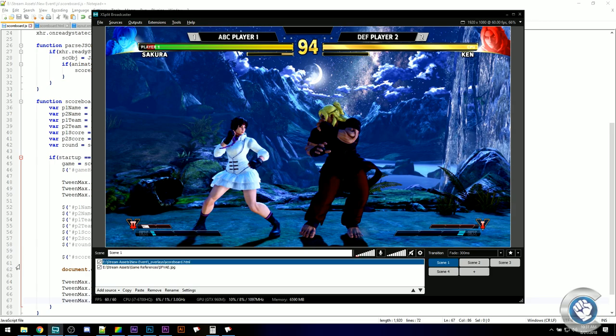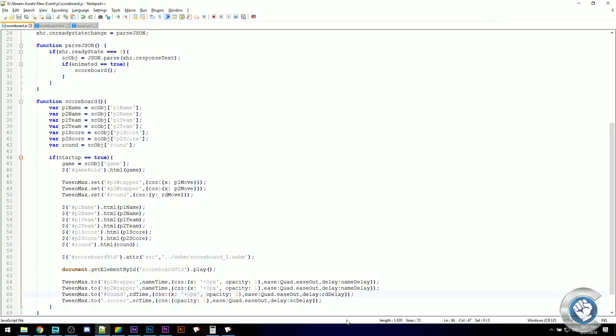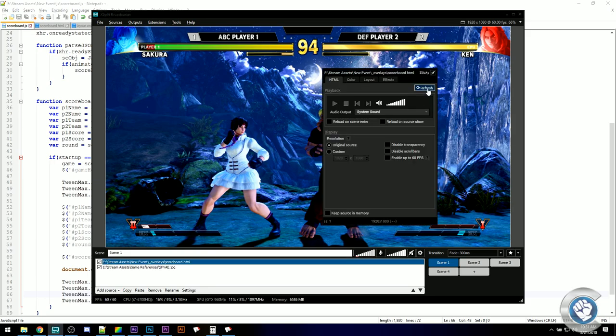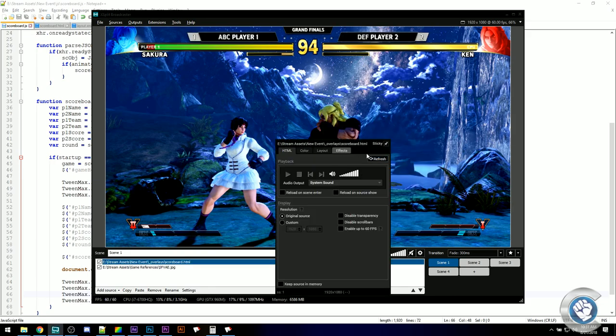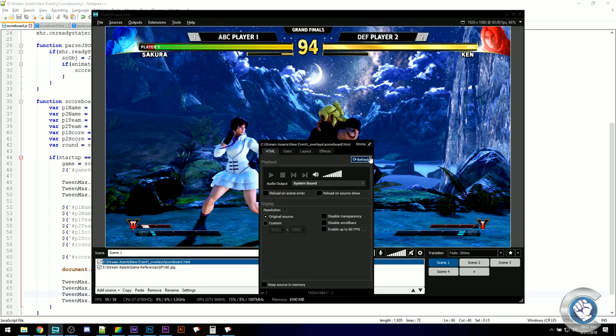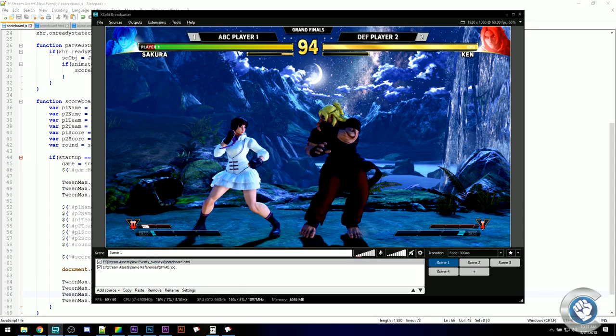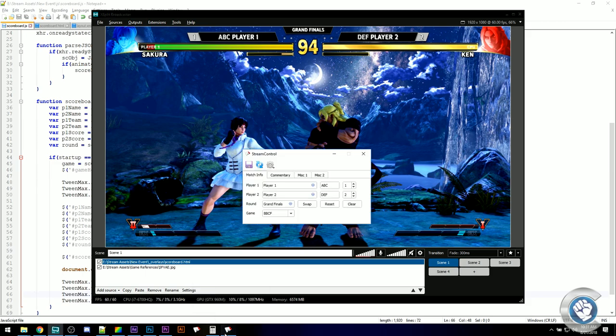All right, our round is missing. Oh, here we go. This is exactly what I was talking about for the round. Remember, that is the y-axis, not the x-axis. So we were not telling it to come down. There we go. Simple, but I think that looks pretty clean. The scores don't appear too early. The round drops in, timed relatively well with the top. So I think for now that is pretty acceptable. Everything else is there. Team names are in a different color. Player names are there.